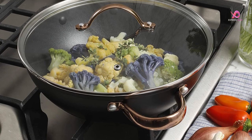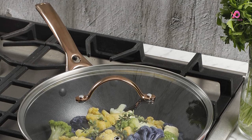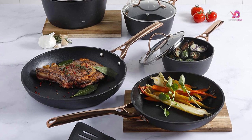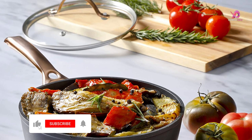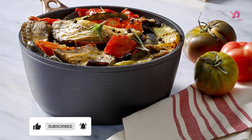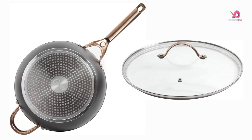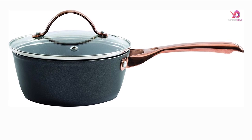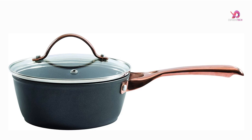The non-stick coating on these pans is also worth noting. With three layers of internally reinforced non-stick coating, cooking and cleanup are effortless. Plus, this cookware is manufactured without harmful chemicals like PFAS, PFOA, lead, or cadmium for safe fume-free cooking. These pans also boast stylish rose gold stainless steel handles with a Y-shaped base that dissipates heat so the handles stay cool during use. The double-riveted design provides a sturdy and safe grip while handling hot dishes.